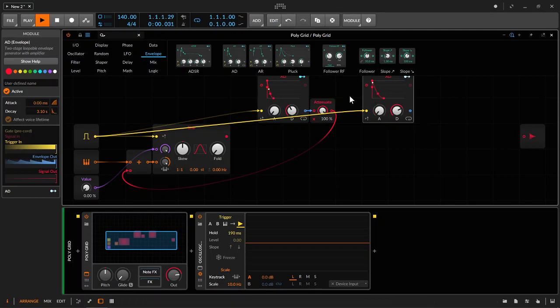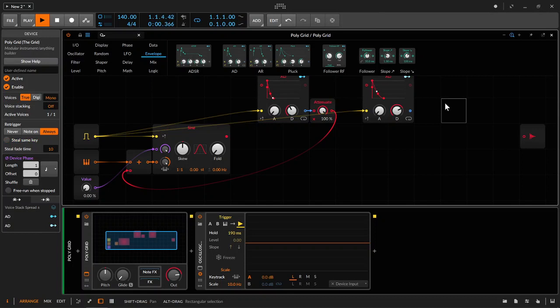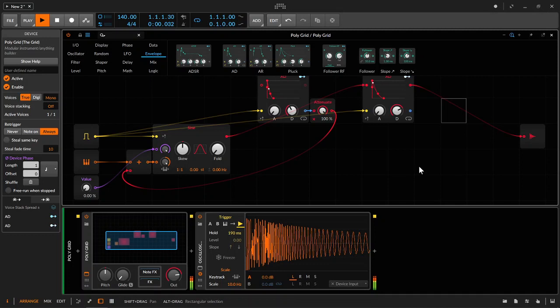So that's something for more detailed control. And here we have to pass through the signal to that. Because the transport is running, we already have the signal.